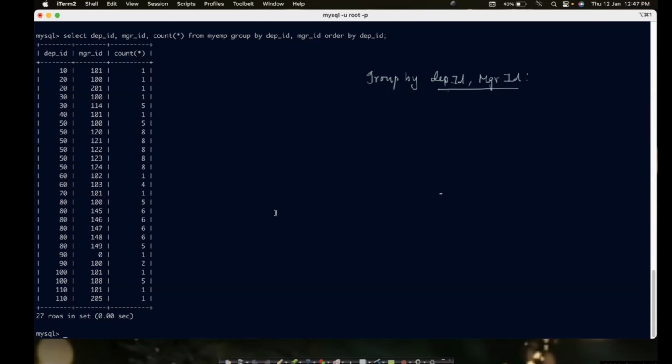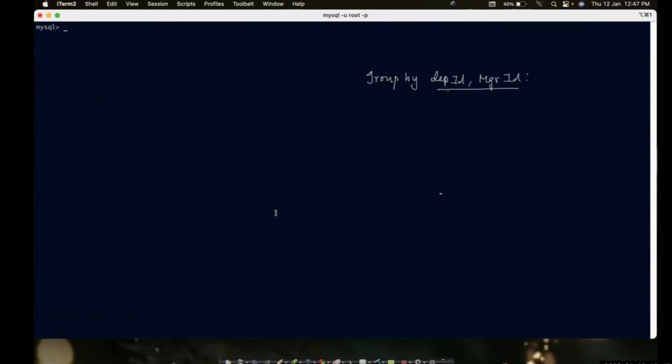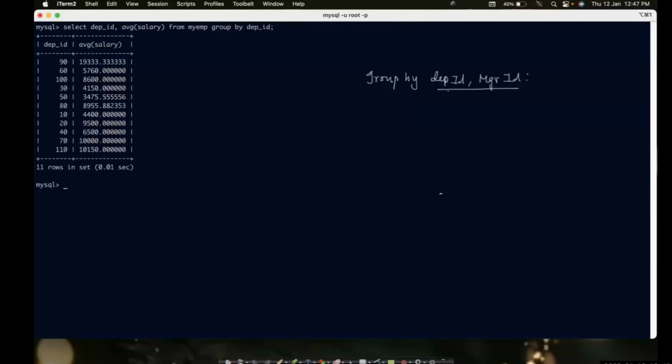Okay. So now going back to this. Yeah, so what was this? We found the average salary of each department, right? There are 11 departments and therefore we get 11 groups here. What if I'm not interested in all the groups?